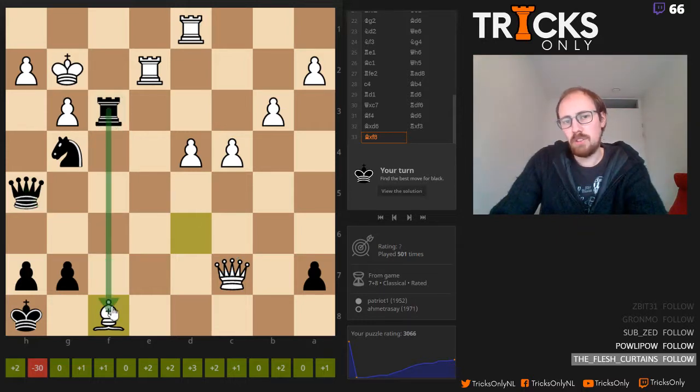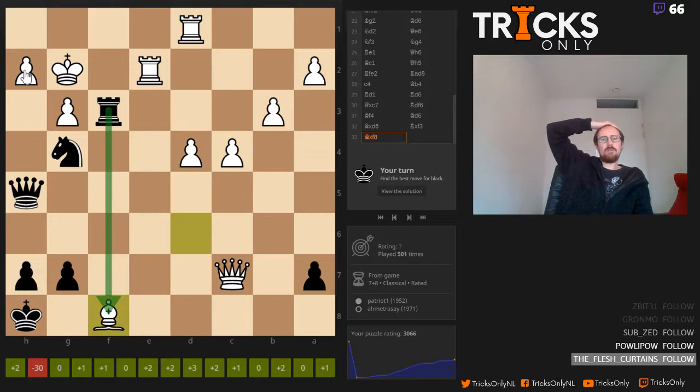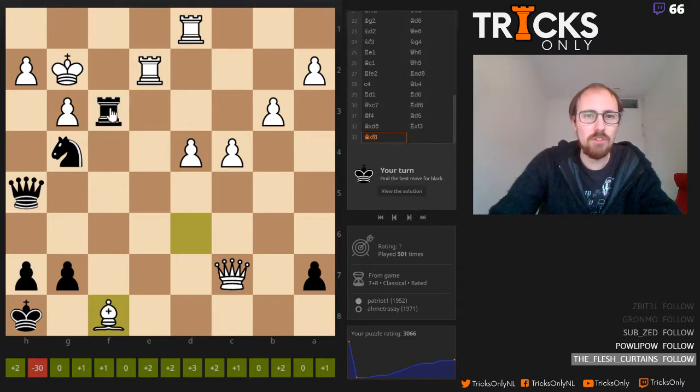So I can take on f8 instead, creating the threat of queen takes h2 with checkmate. So that forces him to, well, does it force him to do anything? Oh guys, it's so much easier. Always check forcing moves first.